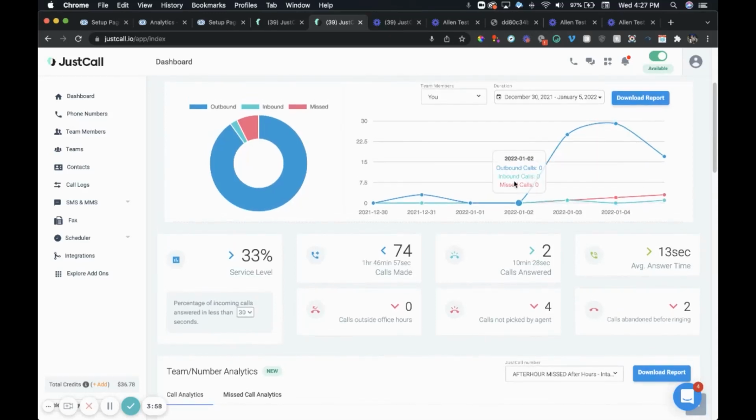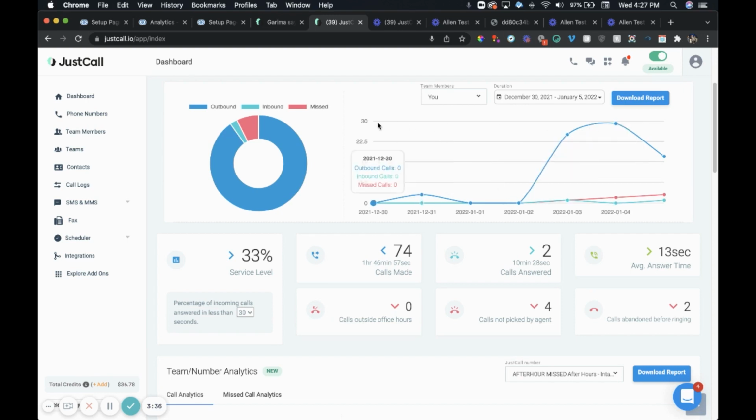You can see the dashboard. Within the dashboard, these are your specific numbers for the week. We can see 7 days out, right? We can move it over here. We can see that we had 17 calls, one inbound, three were missed. We can see 29 outbound, zero inbound, two were missed, and all of the stats.